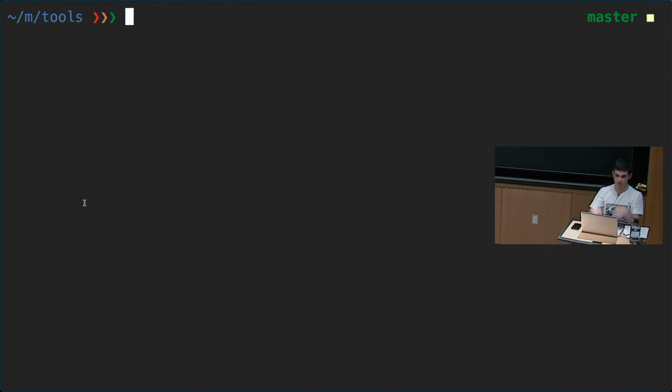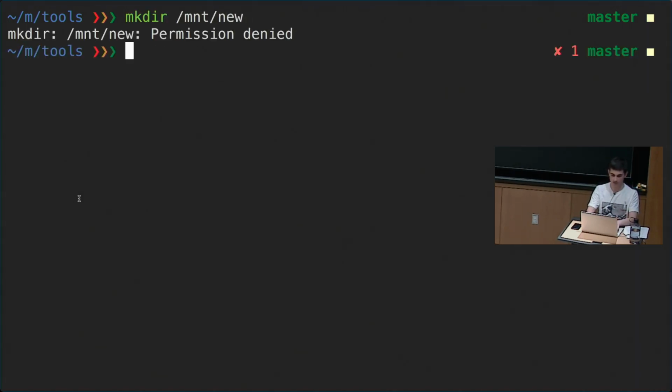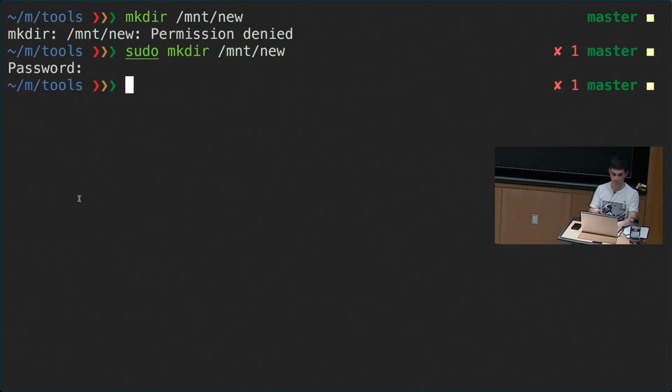There are a lot of them. You should familiarize yourself with them. Another one I often use is called bang bang. You will run into this whenever you are trying to create something and you don't have enough permissions. Then you can do sudo bang bang, and that will replace the command in there. Now it will prompt you for a password because you have sudo permissions.